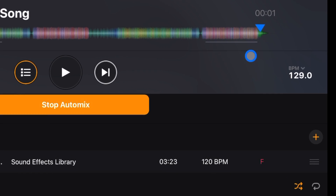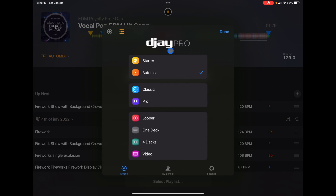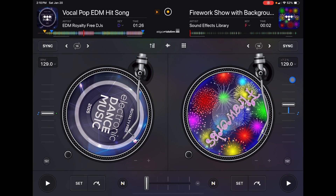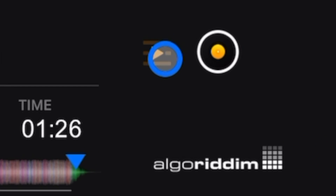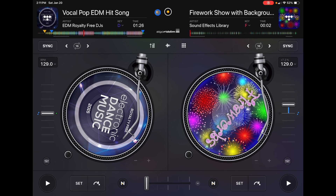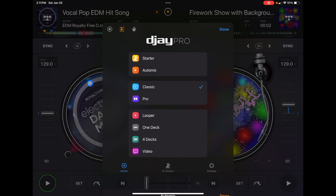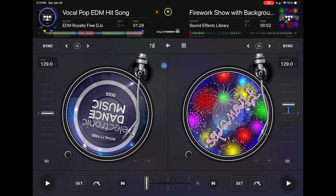Those are the settings — you can also adjust the BPM. You can use AutoMix through any other section, not just the AutoMix screen. For example, in Classic mode, if AutoMix is active you'll see the AutoMix symbol at the top of the screen. If you stop it, the symbol disappears. To quickly start AutoMix in Classic or Pro mode, press the middle button and start it right from there without navigating to the AutoMix menu. When transitions happen, everything on screen is active and you can see the crossfader and BPM changes happening in real time.